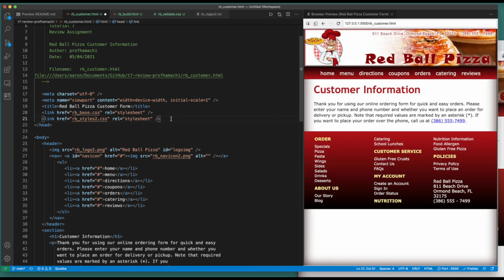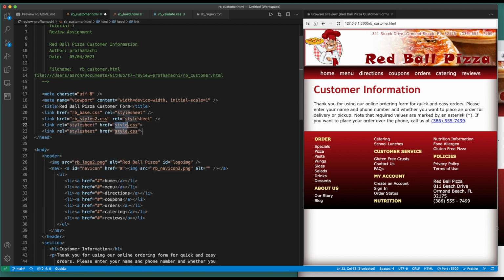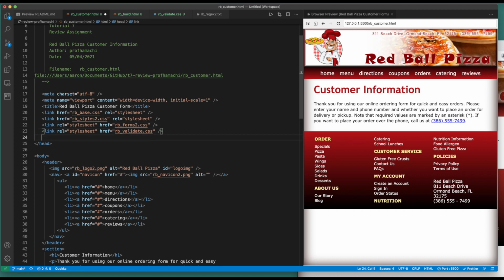Under styles 2 here, we will need 2 more style sheets, and that would be Red Ball Pizza Forms 2 and Validate. And then we're going to be calling our JS here as well, RB Red Ball Form Submit 2 JS.